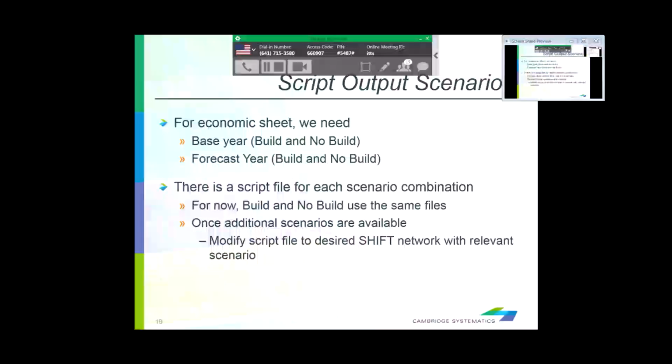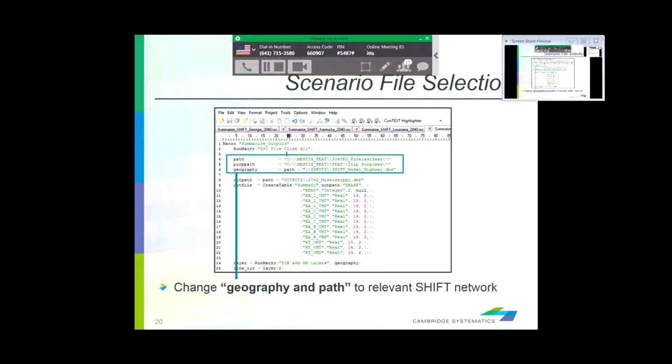And then once we have those DBF files, we can go about populating the inputs in the format required for the feed tool. We typically need a base year build, a base year no build, a forecast year build, and a forecast year no build, and as mentioned, we prepared a script file and script outputs for each combination.